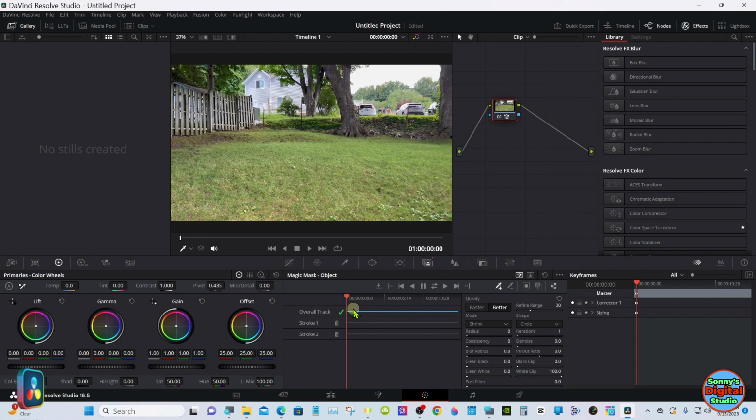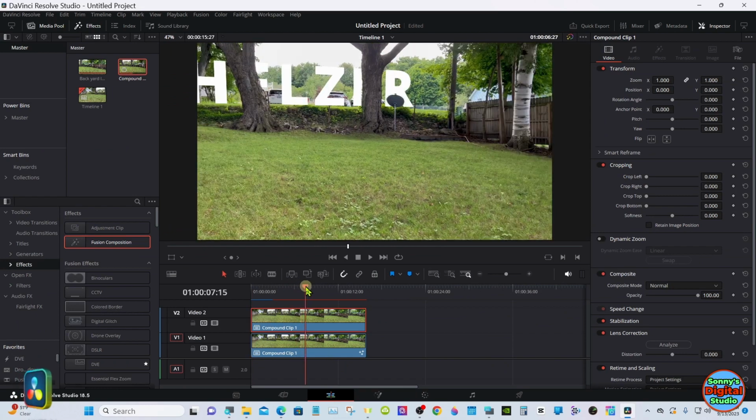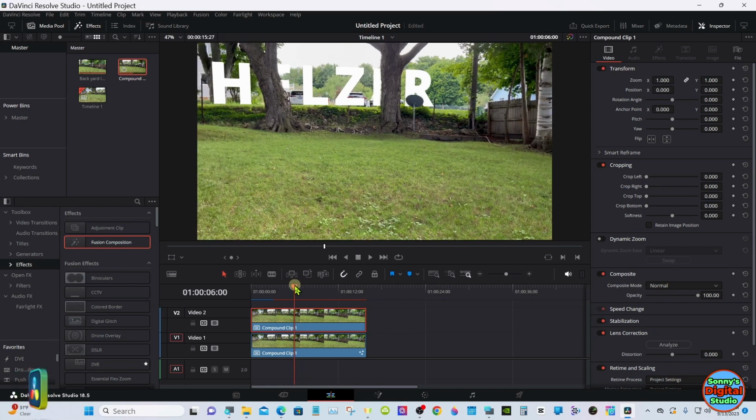Okay. We have a green check arrow. It's an indicator it should be a good track. Go right up here, right click. Go down to add alpha output. It'll put this little blue dot right here. You want to connect them together. Go back to the edit page. And if you look now, our text is behind everything.